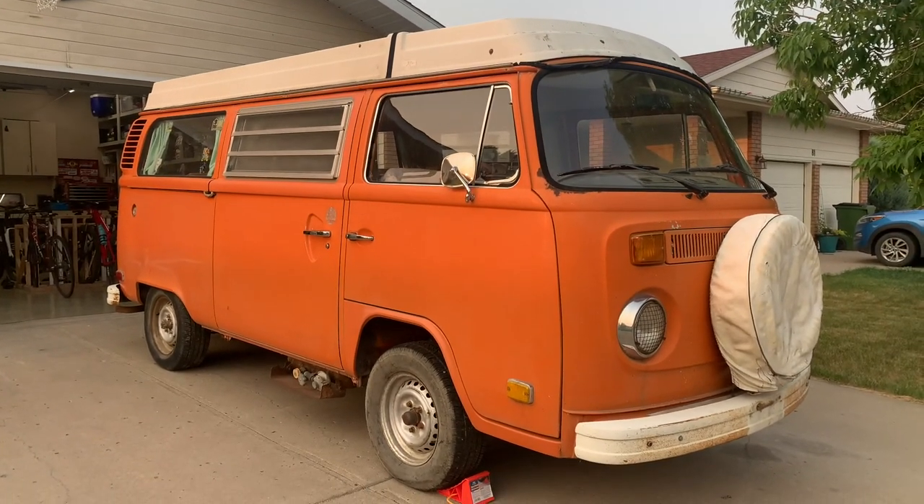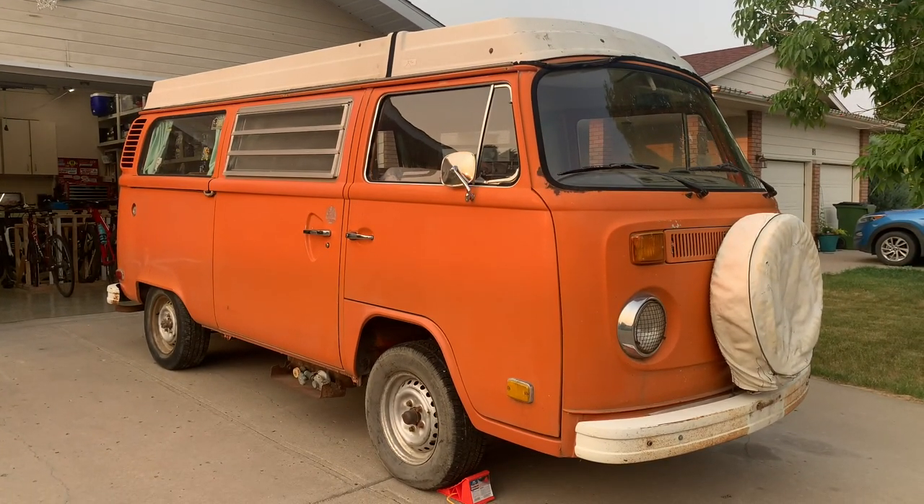The bus is known as Van Gogh — that's a name John gave it and it's a name that will stick going forward. What happened to Van Gogh? Pretty simple: it busted an engine in 2007, he parked it in his yard and put a tarp on it, and it's sat there ever since. Up until then he only used it in the summers to go camping throughout western Canada and a few road trips. So let's take a closer look.